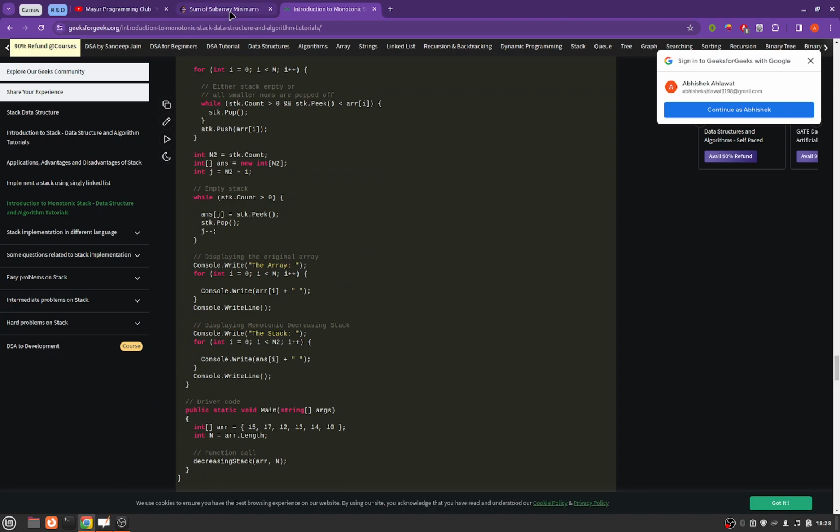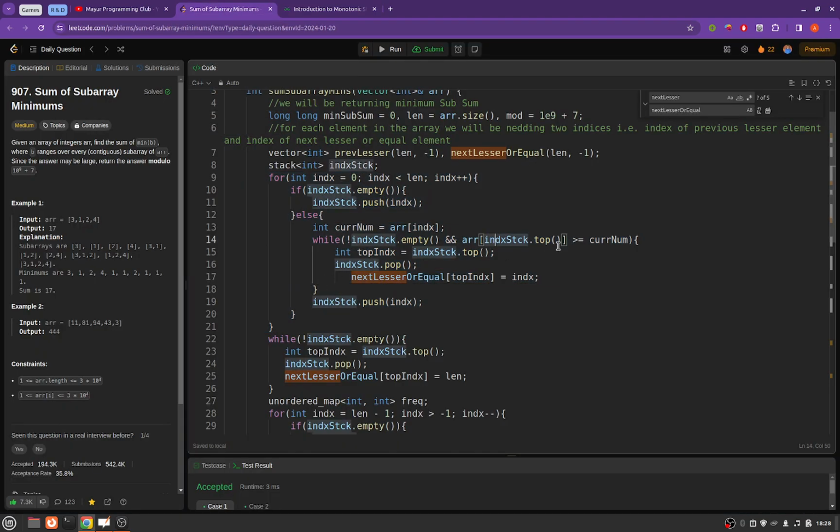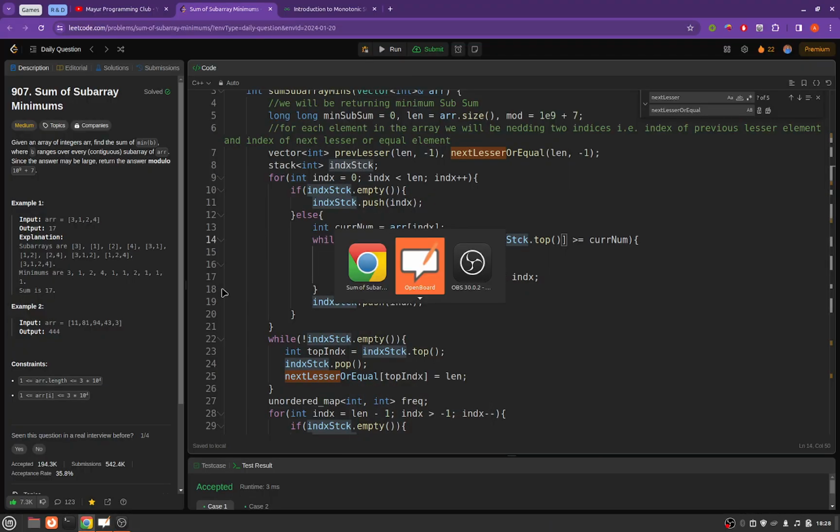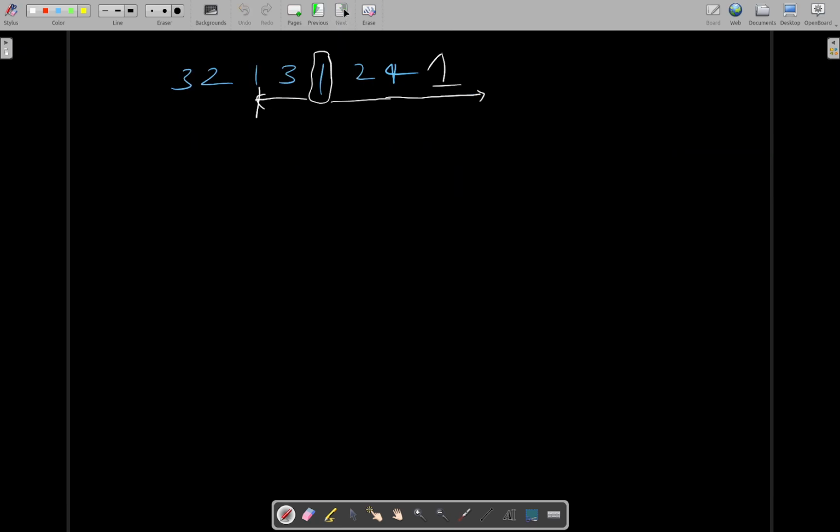So basically what you are doing is, let's say you are using a stack. I will be explaining for the left part only for now. Let's say the stack was initially empty, so you put the index of this particular element. These are the indices, so you put 0. Now you are at 1.